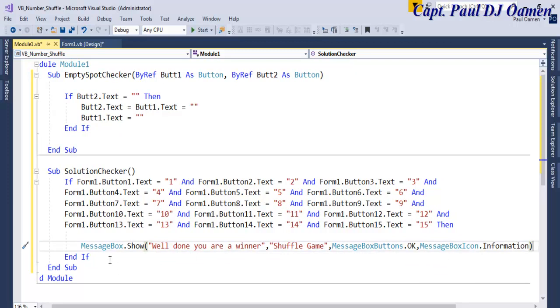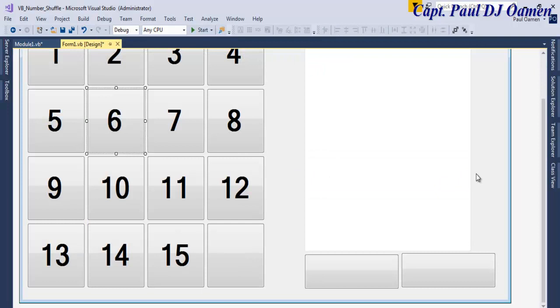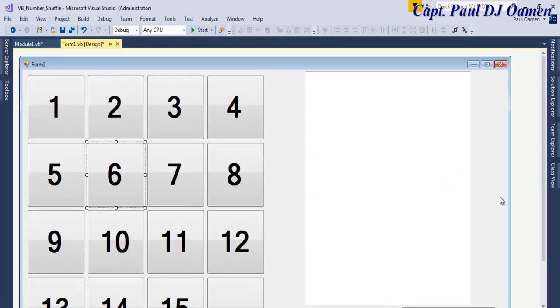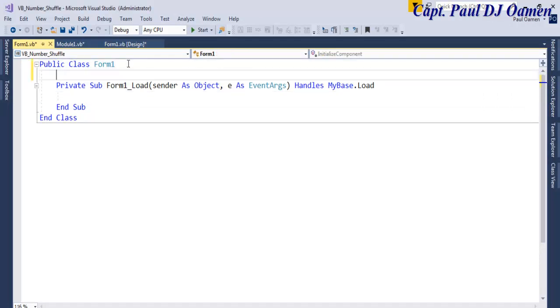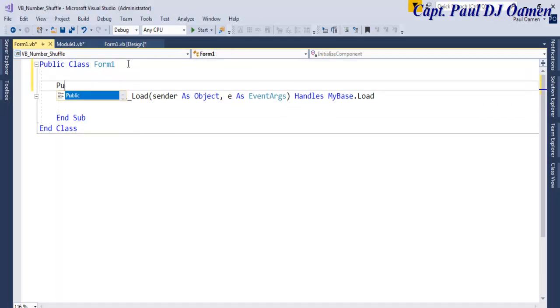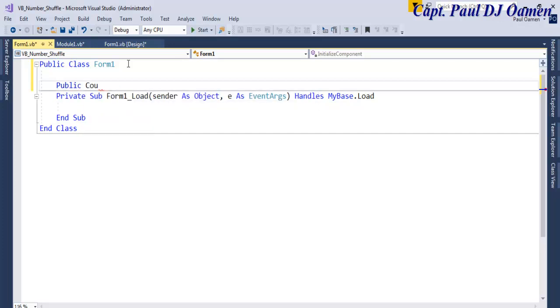Now that all that is done, the celebrating message and so on, let's do one more thing. You see, right on the form, I'm going to declare a public variable, and let's double click on that. So right underneath my Public Class Form1, I'm going to enter Public counter as Integer. There.